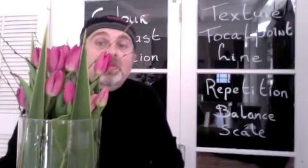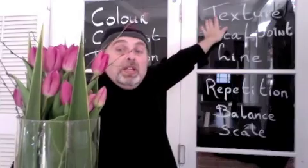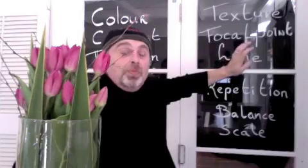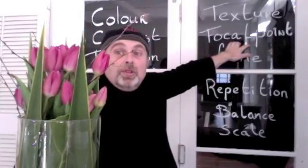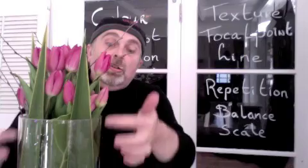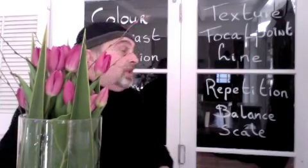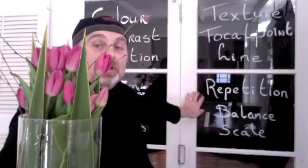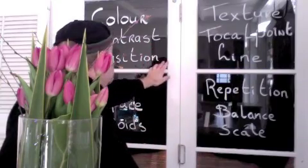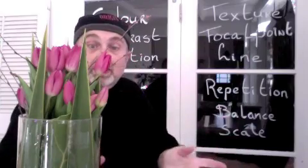So what have we done? We've done texture in your leaves and in the yucca leaves, and in your twigs you've got a little bit of texture. Focal point will be, of course, your tulips which are in full color. There's a bit of line as well because of your yucca going around the vase, so that becomes a line. Obviously we've got repetition, tulips and more tulips. We've got transition with your full colored tulips and your young tulips, going through that process of getting older.